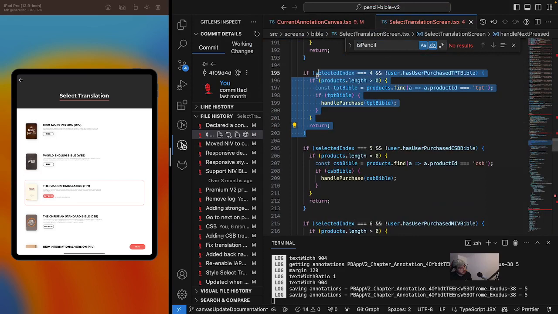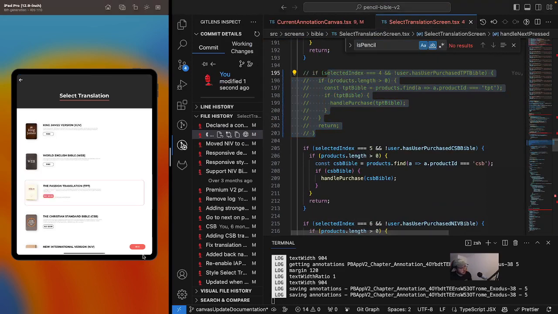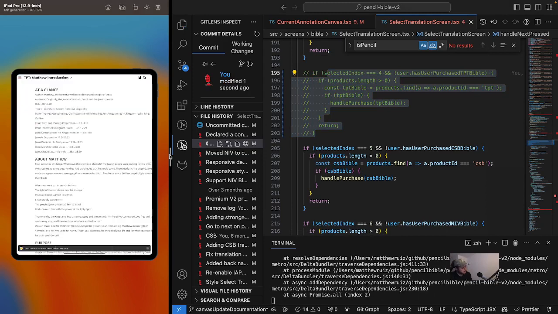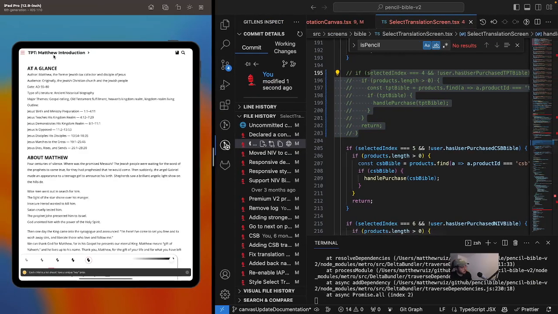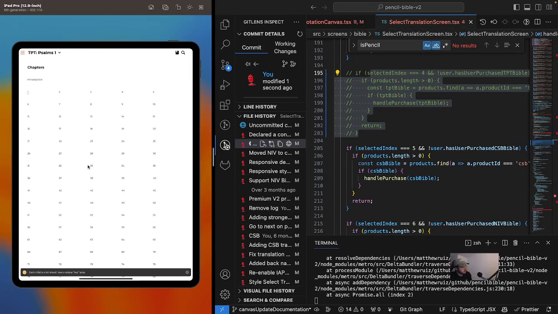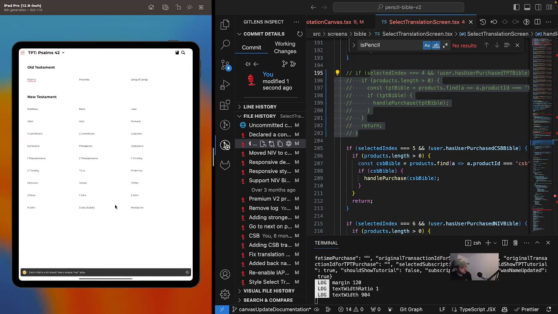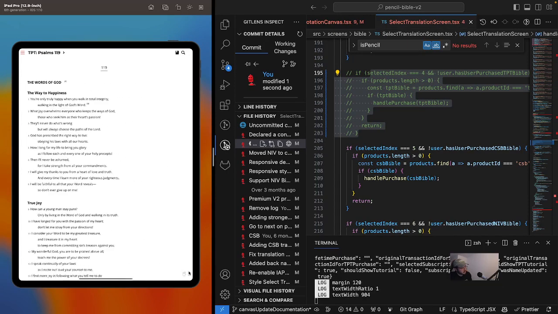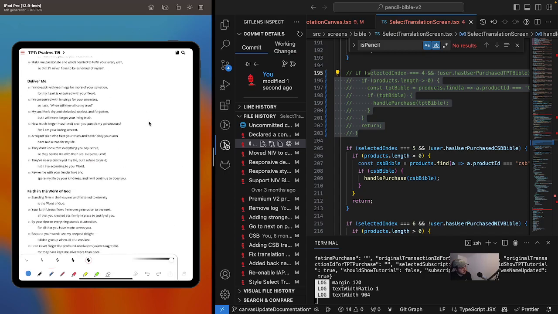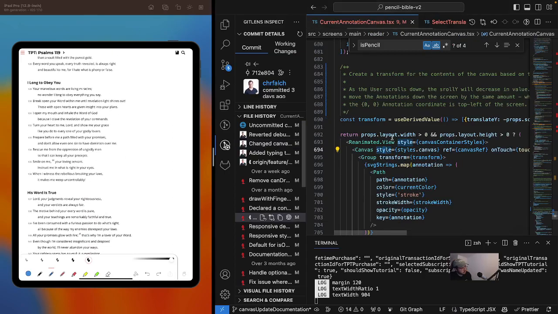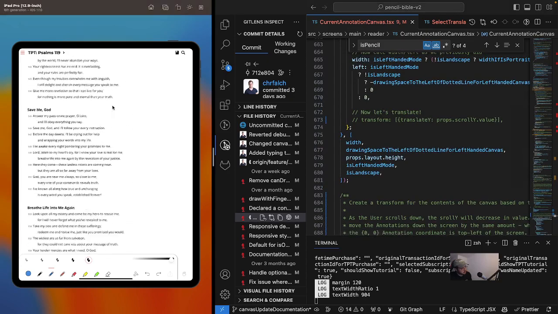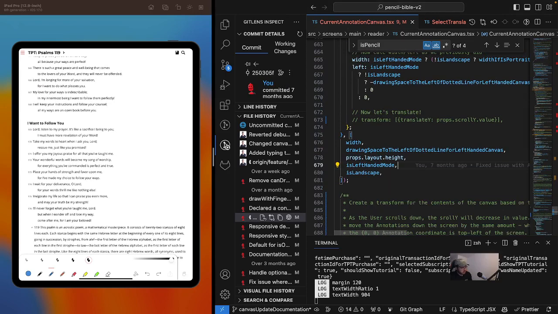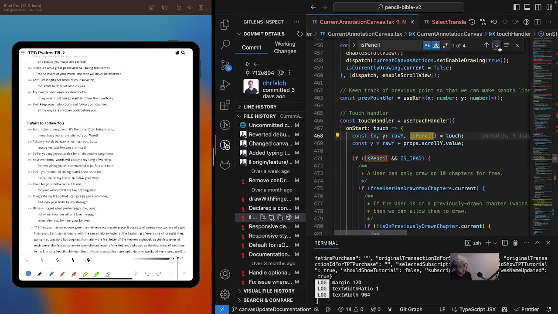TPT. Skip. Psalms. Oops. 119. Use pencil.